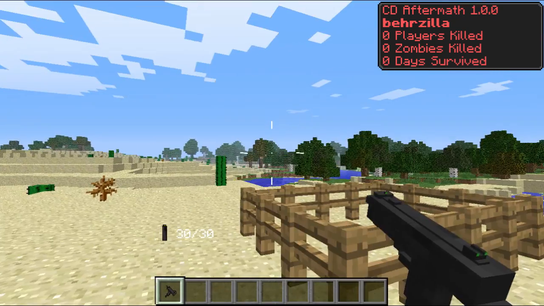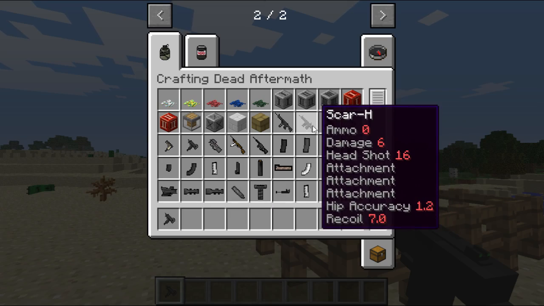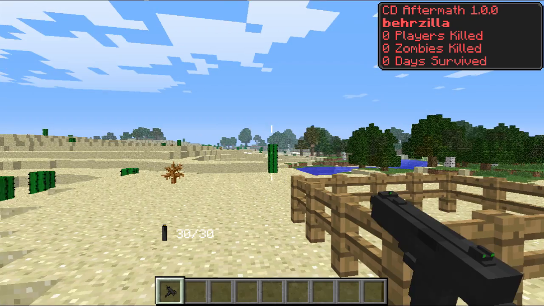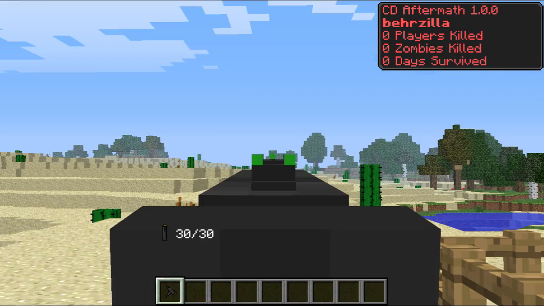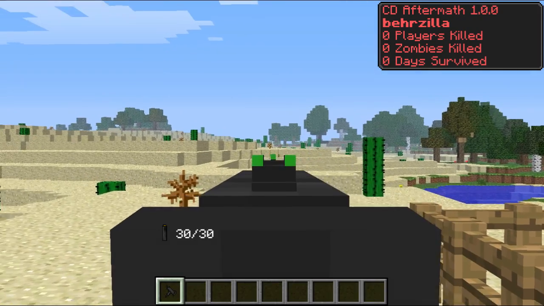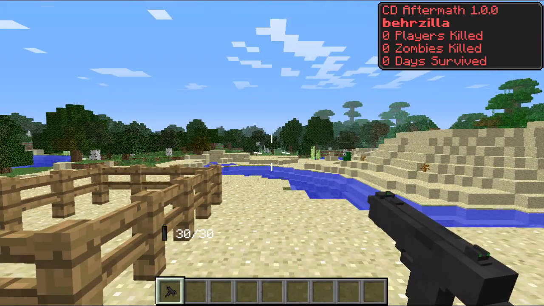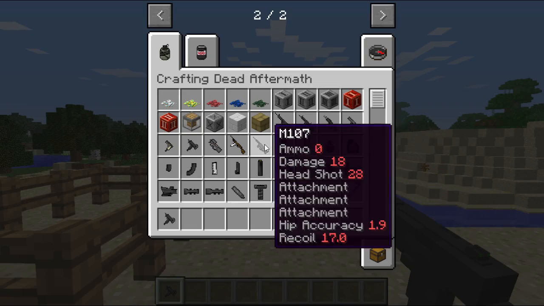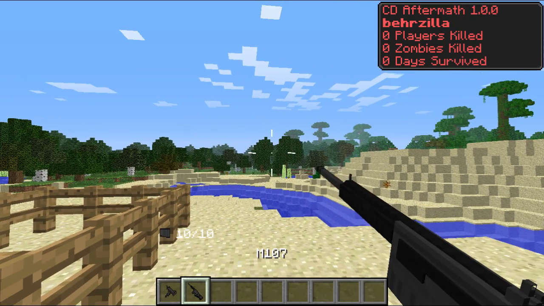Quite the recoil on this little puppy. What's the recoil on this? Recoil is only 6, so the Scar has even more than that? Dang. Let's just say it's going to be hard to shoot people. Let me see if I hold it down. Okay, it's going to be quite hard to shoot people, because if that's a 6 recoil and the Scar has even more than that, who even knows? Recoil of 17. Does this just shoot you in the air? Let's see.